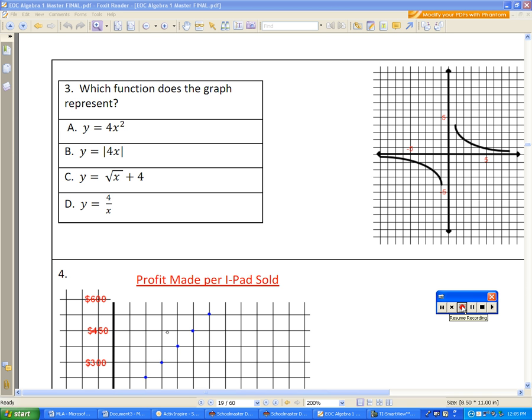All right, so with that in mind, based on what we just did, which graph are we looking at right there? Y equals 4x squared would look like what? A parabola. Does that look like a parabola? No. Y equals the absolute value of 4x we just did. What did those look like? A V. Do we have a V? No. Y equals the square root of x plus 4? No. Y equals 4 over x. Those were the ones that we were doing the first time. Yeah, that's what this graph is supposed to be of. And so my answer number is x squared is parabola. D. Yeah, x squared is parabola.